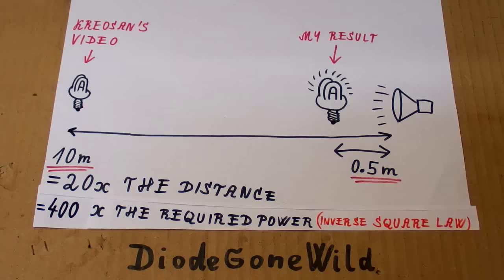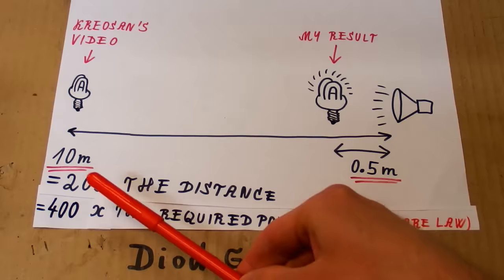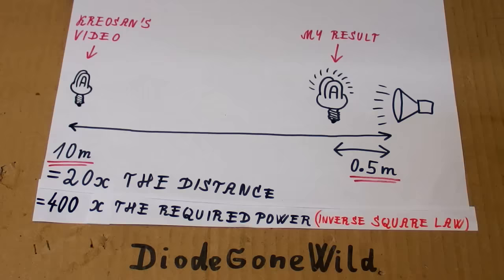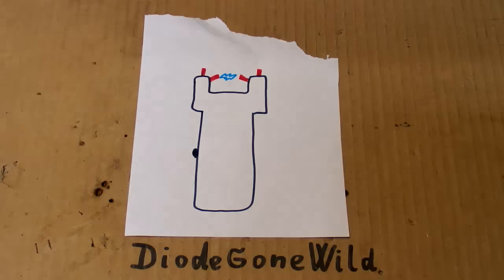So I'm starting to have a feeling that Kreosan's video is fake, because I was able to light up a fluorescent lamp at half a meter distance and he did 10 meters, which is 20 times farther. And 20 times the distance requires 400 times the power, according to the inverse square law. The power density goes down with the square of the distance. And I didn't even destroy any electronics, but let's give it one last chance. Let's try a higher voltage. They used a stun gun.